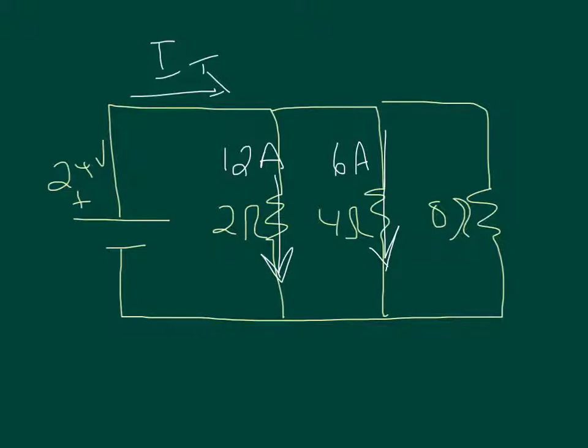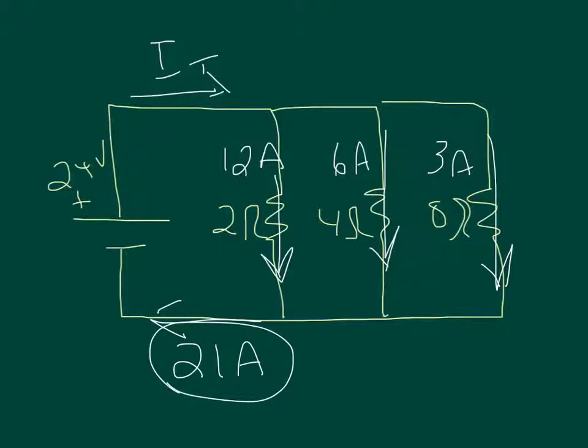So now we look at the 8 ohm resistor, which has the highest resistance. So therefore, the smallest number of the lazy Ampere family are going to go through there. But luckily, we have the advantage of Ohm's law. And we know that 24 divided by 8 is 3 amps. 3 members of the Ampere family get through there. 12, 6, and 3 add up to 21 members of the Ampere family.